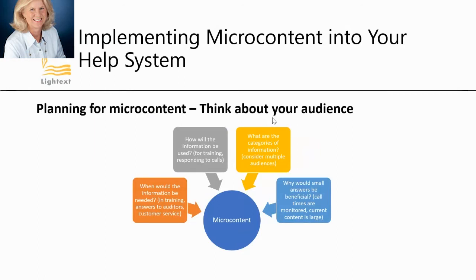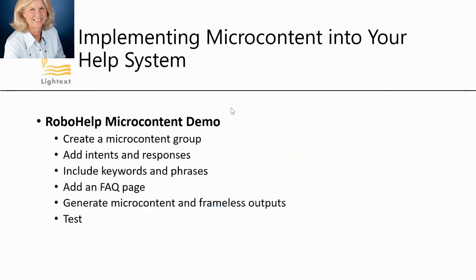So that's some of the things that I take into consideration when I'm planning my microcontent and thinking about my audience. So from here, I'm going to go right into the demo. We're going to actually do it together, but we'll create a microcontent group and we'll add intents and responses. We'll add keywords and phrases, add it as an FAQ page, and then generate our microcontent in a frameless output, and then we'll go ahead and test it.